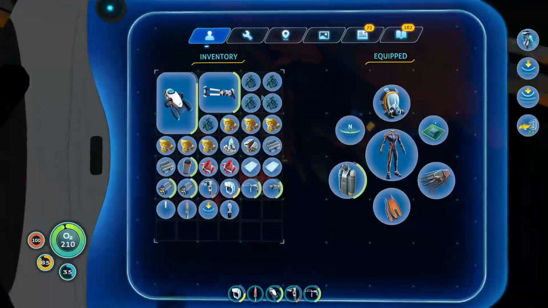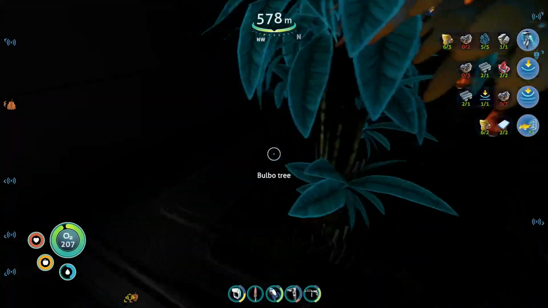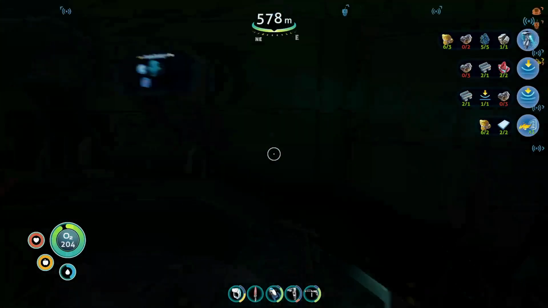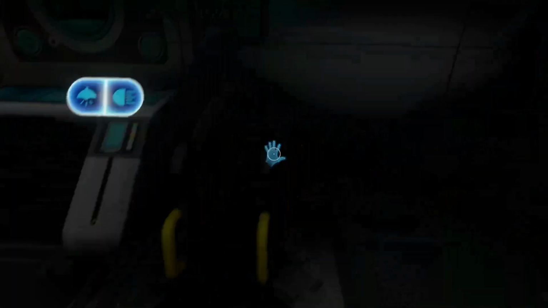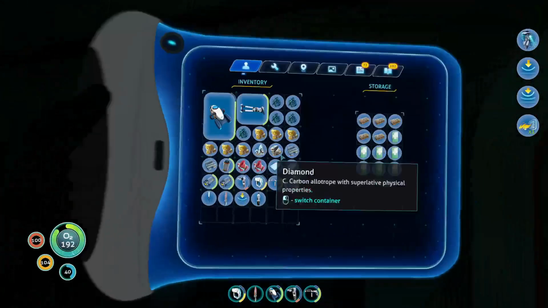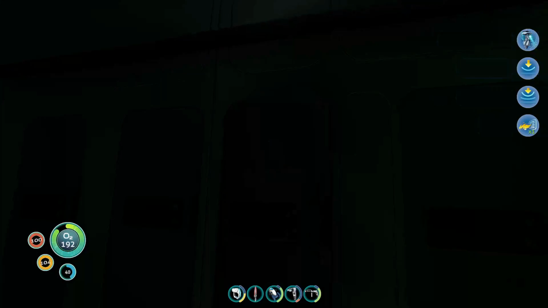And this is why I plant an indoor grow bed in here. I also have the bulbo tree for sustenance. But for right now, I'm just gonna grab some extra bottles of water, which are in this locker. Alright, let's drink you. There we go.